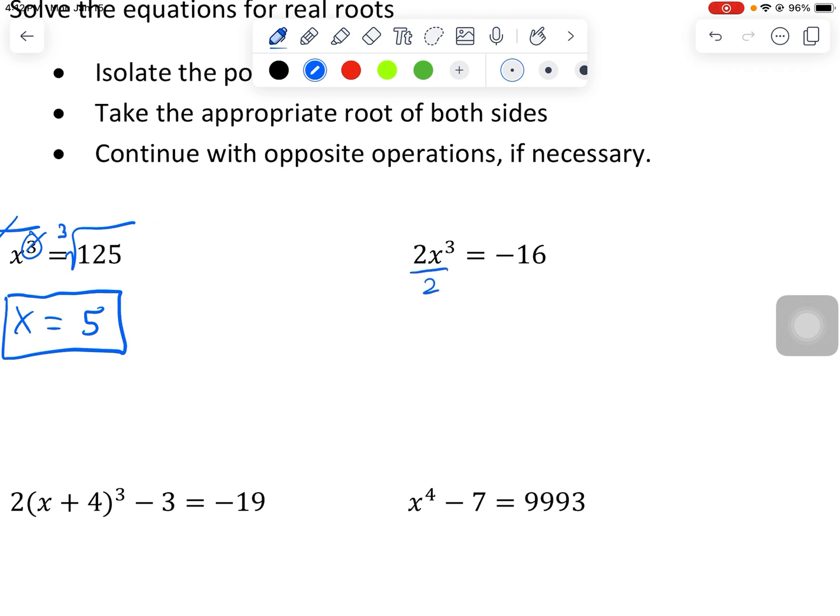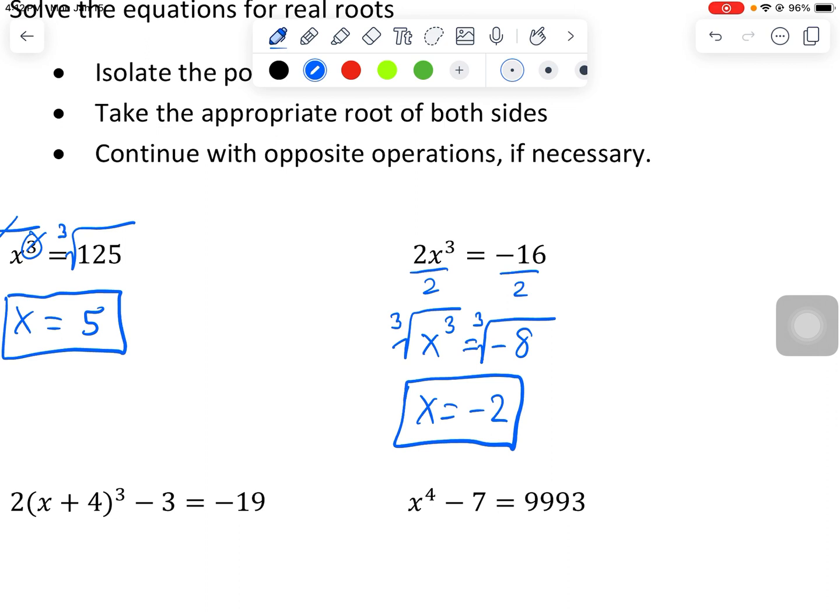Next one over here, if I divide by 2, because I want to isolate, so I want to get that x cubed all alone, this would end up being negative 8. Once the x cubed is alone, take the inverse root of that, which is the cube root, and we would get x equals negative 2. The reason it's negative 2 is because it's a negative 8. So you can assume your answer is going to be negative here. We don't have to worry about the plus or minus in this situation because it's an odd root. If it's an odd root, it's always just going to be that exact version. If you're taking the cube root of a negative, it's going to stay negative. But when we get to the even parts, that's when we have to consider the plus or minus like we did before.